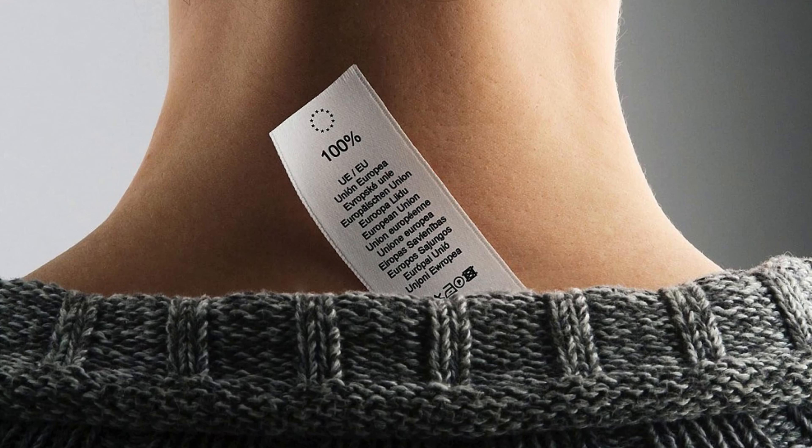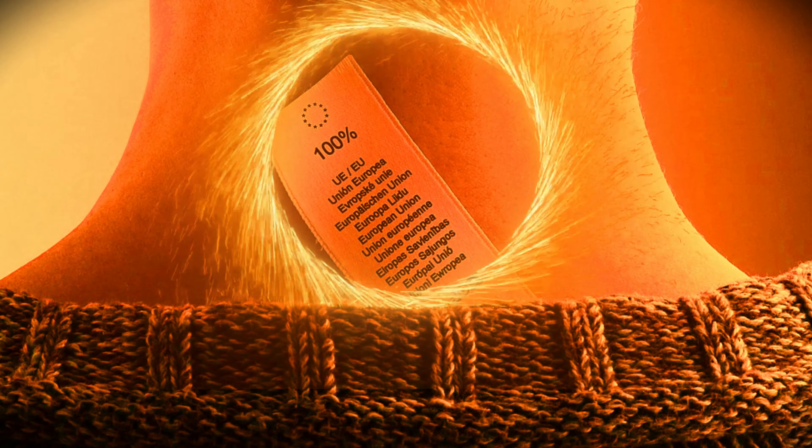Think about it this way: you get a new jacket or jumper, and it's got a hard tag at the back. In most individuals, when we put that jumper on, we notice the tag, and our brain says don't worry about it, and we move on. But in some individuals who may have a degree of sensory processing disorder, that tag starts to become an irritation, digging in against their back, and they get really annoyed by it — we've got to chop that tag off. This may be an example of a tactile over-responsive response.